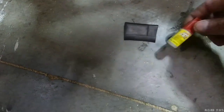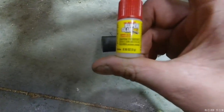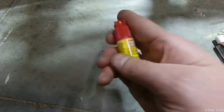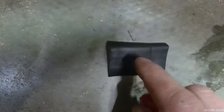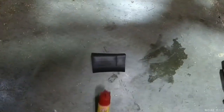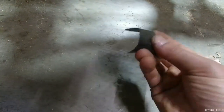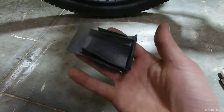That is where keeping super glue comes in — I just picked this bottle up at the Dollar Tree, it's two for a dollar so there's a lot in here. Put it on the cut-out patch, put it on your tube, let it dry, put it back in, and you're good to go. That is one option you can keep with you — just old inner tube pieces — and I have a stack of those that I keep with me at all times.